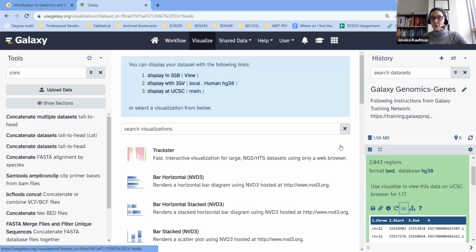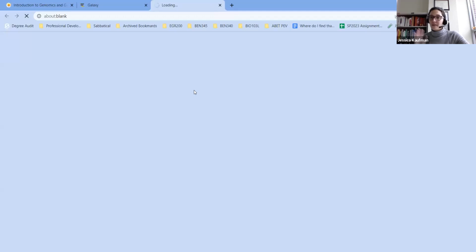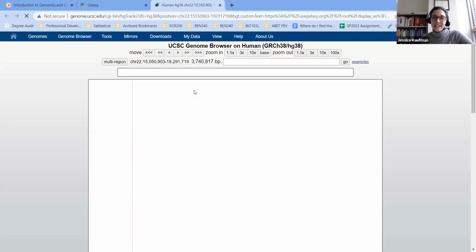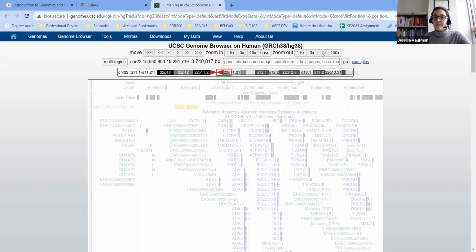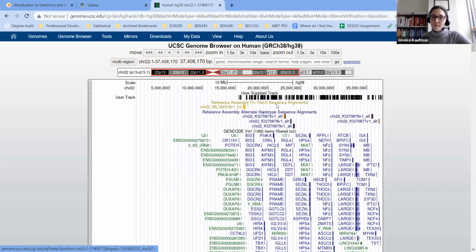When I click on Visualize, I have the option to open up the browser. In addition to the data that is available on UCSC, there's a black track that's been added here. That's my data from Galaxy. I can zoom out on the genome and look for a region that's full of both forward and reverse genes. So I'm looking for something that's pretty dense in genes and also is marked on my user supplied track.